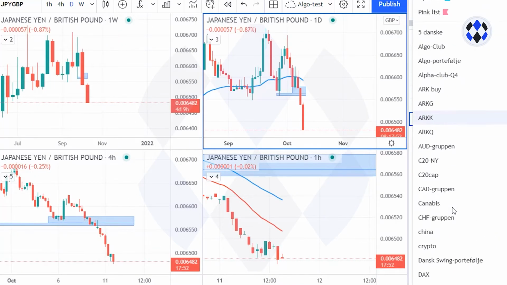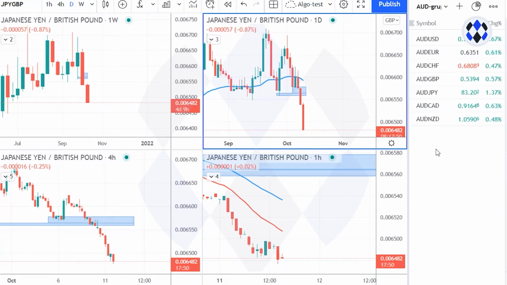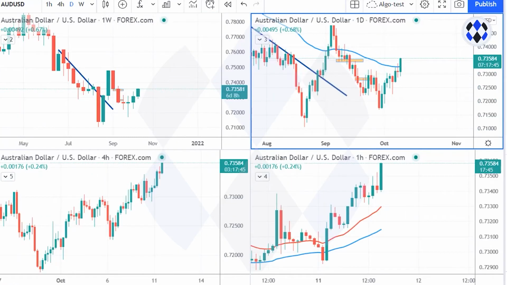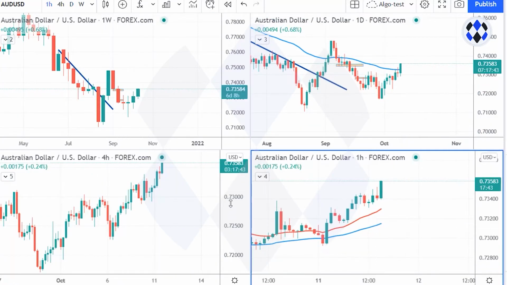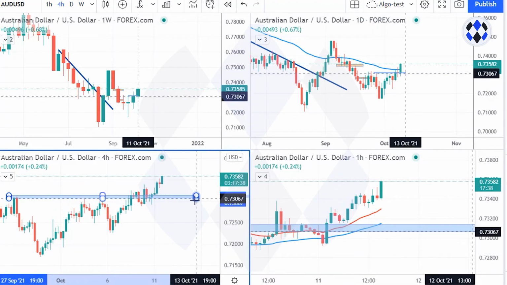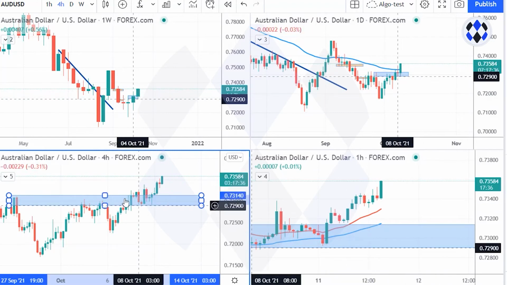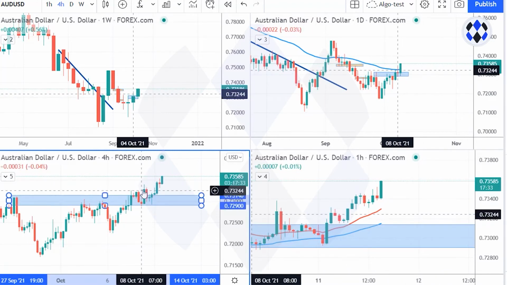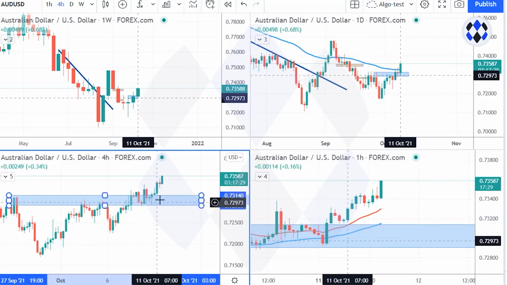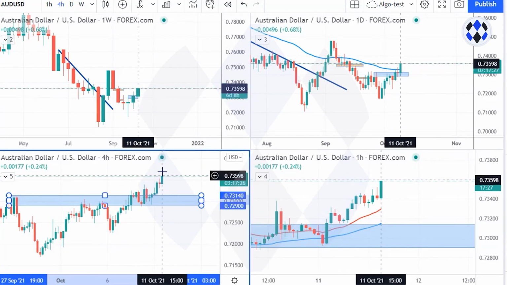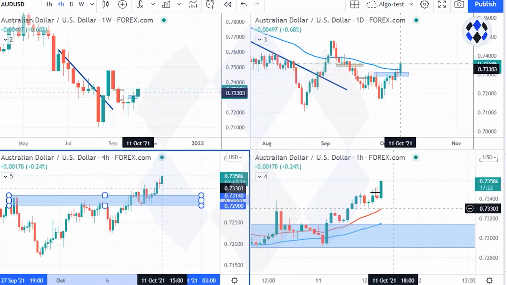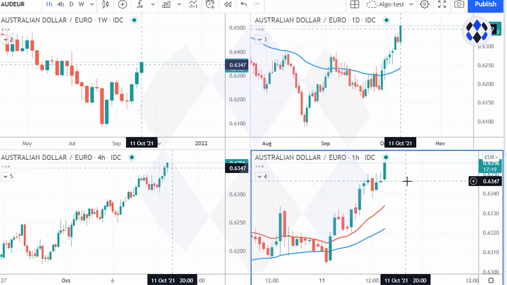When we're looking at the Australian dollar group here, we can see that it is going up. That is what we saw as well on the spaghetti charts, and as you can see here, this one is also running up. It was actually a bit up, but I do like it to really get past this and then have a retracement. This is just a muddy area, and I would like to see some more strength up here, a bit of a retracement, and then some strength, maybe timed on the 1-hour time frame.